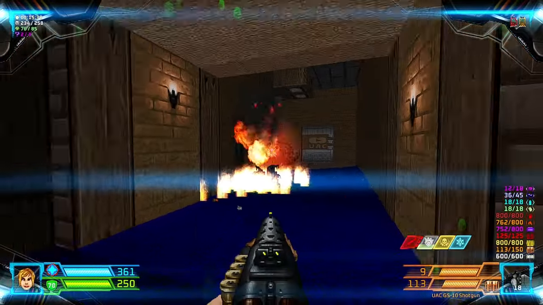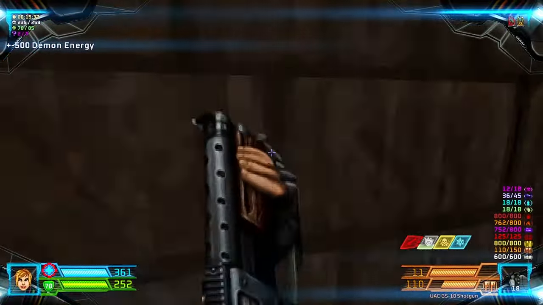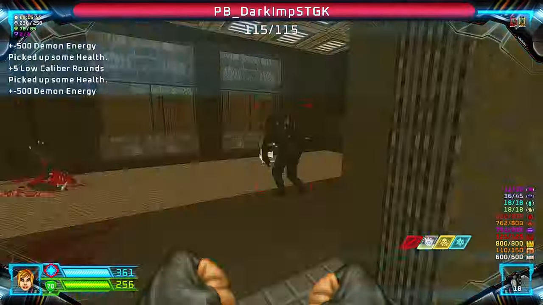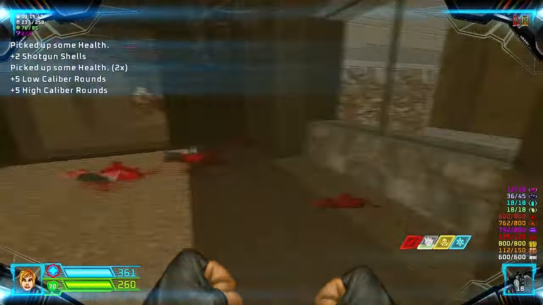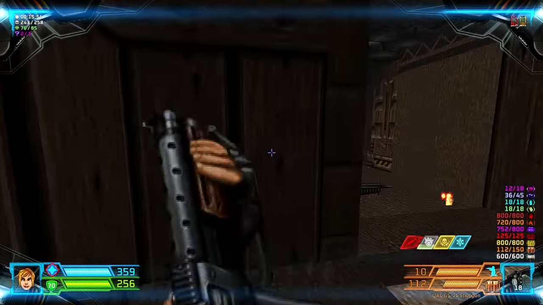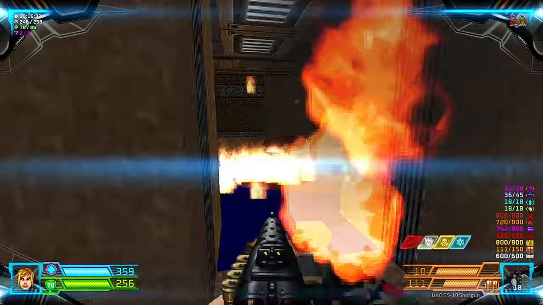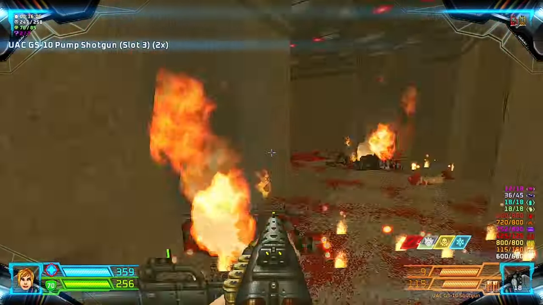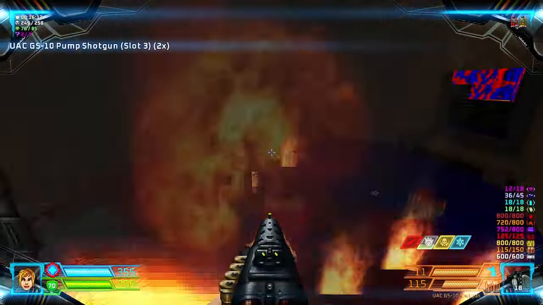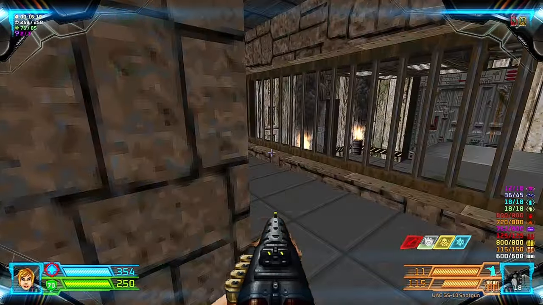Over here. This opening, by the way, when you grab the red key. Let's head to the elevator. It will teleport to here. This one has a computer area map.